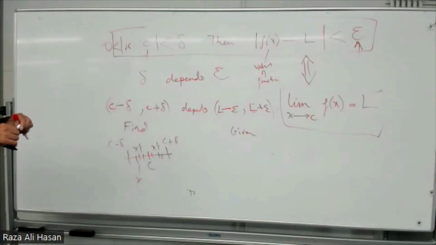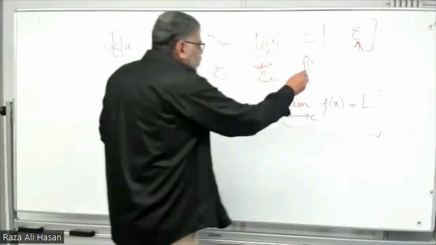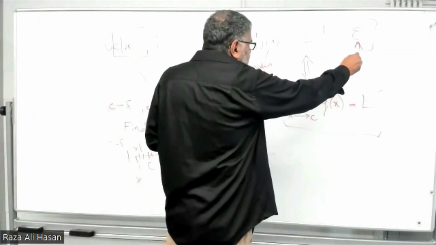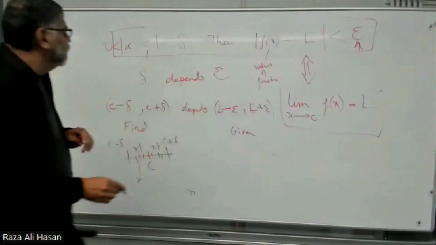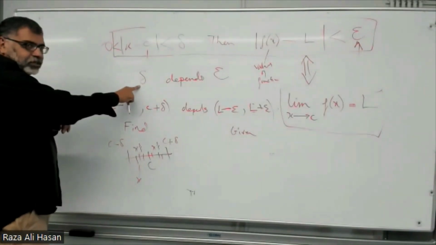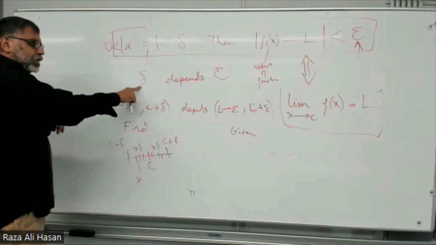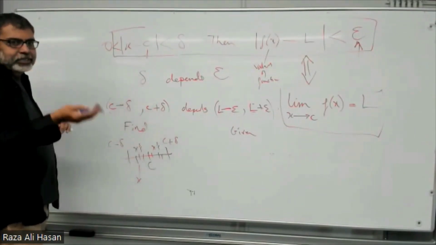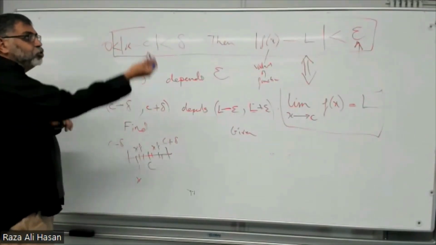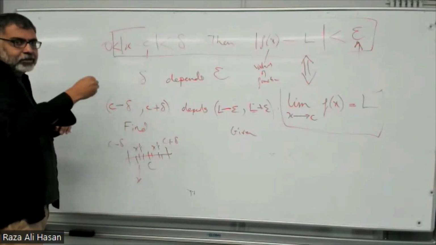Just for pizza. Yeah. Our function has a limit. We are given the interval on the y-axis. That helps us figure out the interval, how big the delta is going to be. We're given epsilon, we figure out the delta, and then we say the limit exists or not, depending on whether the function values fall in that interval of the y-axis. Say that one more time.